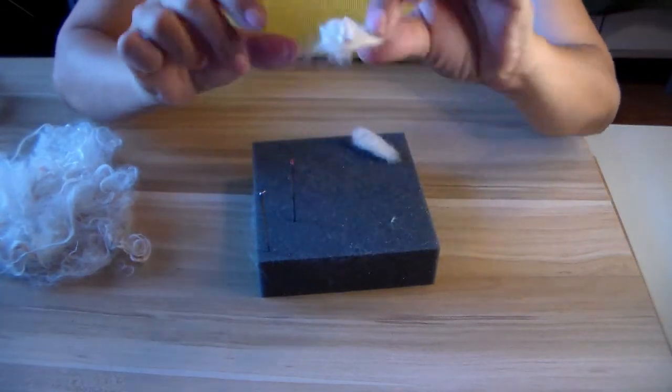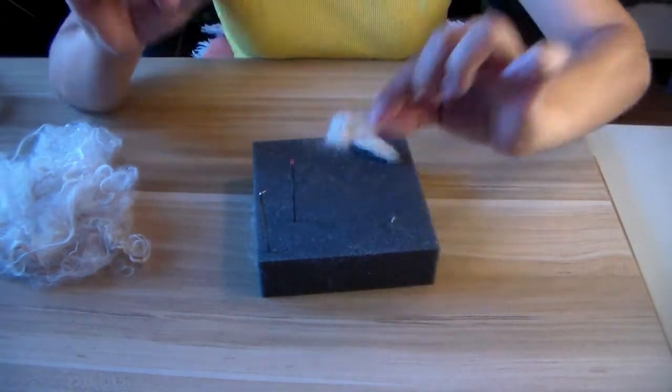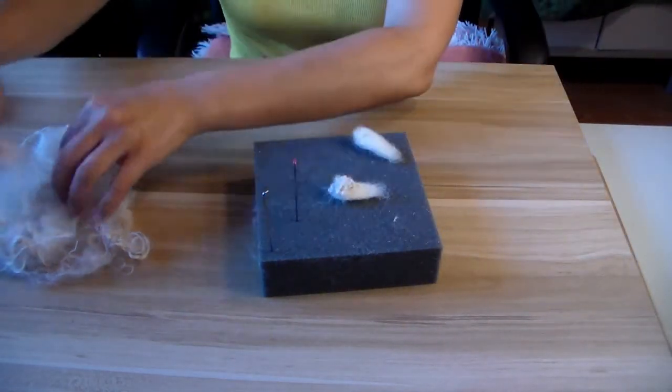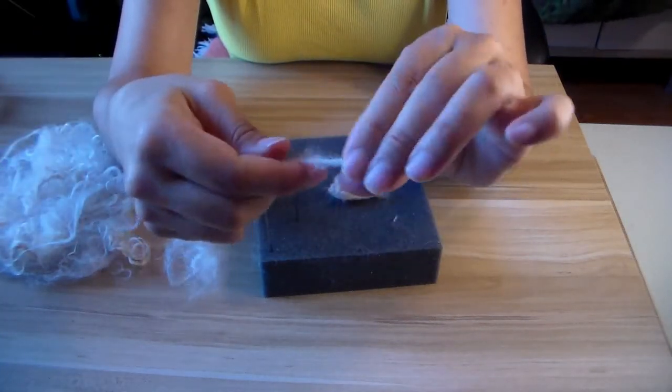Let me show you up close. Isn't that cute? Okay, so just going to keep doing it a little bit. If you kind of figure that out, that's what you're gonna do, okay?